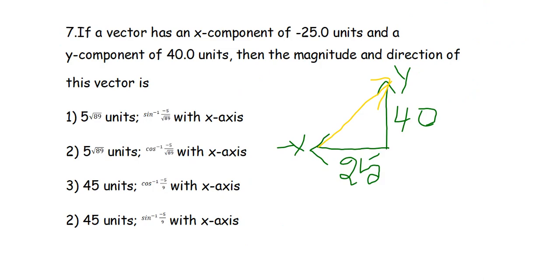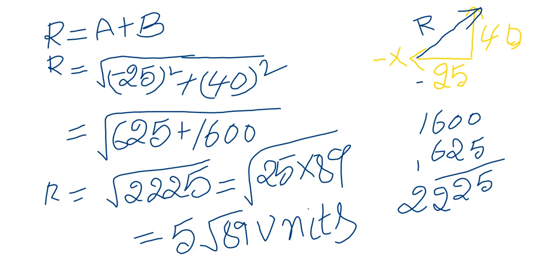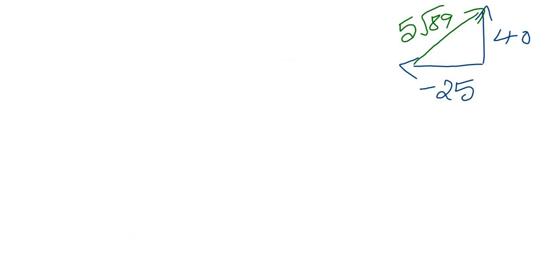What is the direction of this vector? In the options given, it is making an angle with the x-axis. This is the x-axis, this is the y-axis. So how much angle does it make with the x-axis? Let us find out this. We need to measure how much angle it makes with the x-axis.